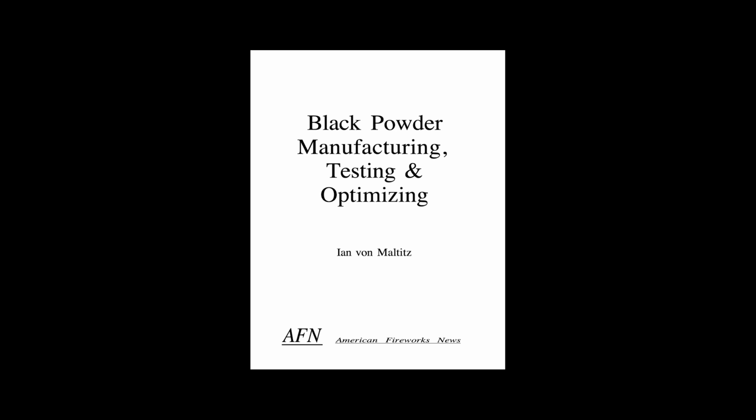Got it. Okay, ingredient number 2, charcoal. And this is way more than just BBQ leftovers. Oh, absolutely. Charcoal is mostly carbon, sure, but it also has these things called volatiles. Volatiles? Yeah, leftover organic compounds from the wood. And they have a huge impact on the burn rate. The book suggests around 25% volatile content is kind of the sweet spot. So it's not just the carbon fuel, it's this other stuff too. Exactly. The volatiles help it ignite easily and burn quickly.